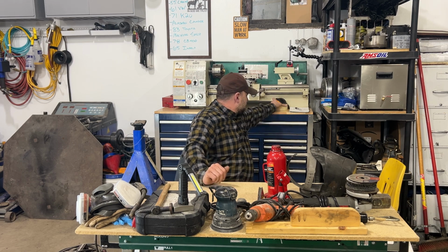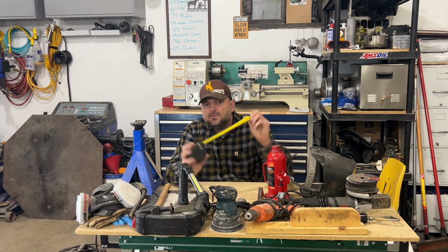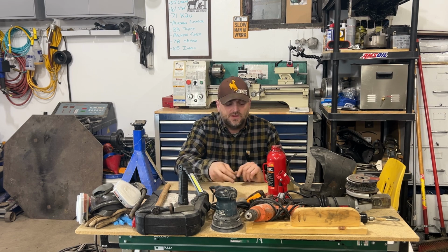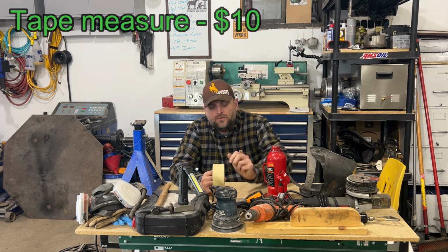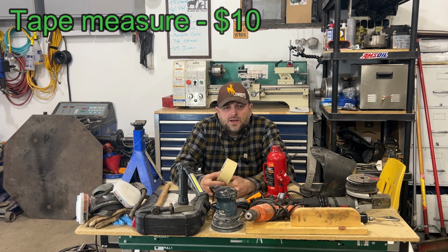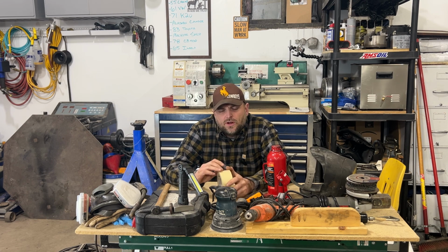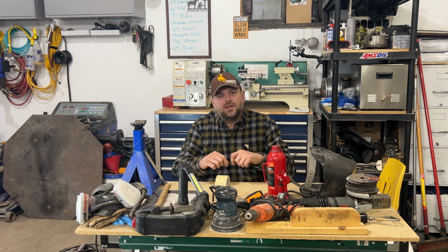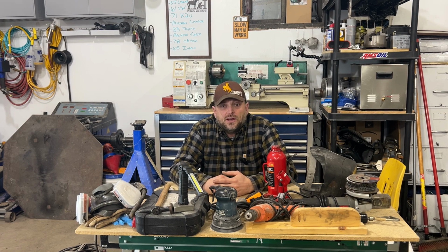Next to the last category is something to measure with. Tape measure. You'll use that from time to time. If you watched my last video on replacing the frame head on the Volkswagen, you saw that I used some masking tape to measure with, sort of. I was cutting off a 2-inch strip of this frame head, and instead of measuring and laying it all out, I just put a piece of 2-inch wide masking tape down and cut right beside it.